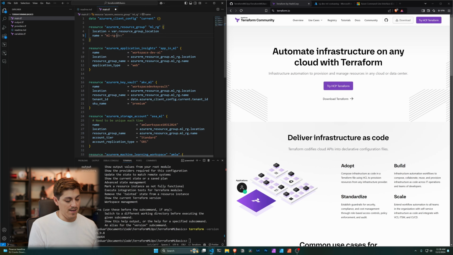Let's give it a fake name and call it Eddie's Coupons.co, right? So it's just a fake company, it's a fake name. And usually when you're deploying resources, you also want to give it the environment that you're going to be creating. In this case, since it's a development one, we're just going to call it development.